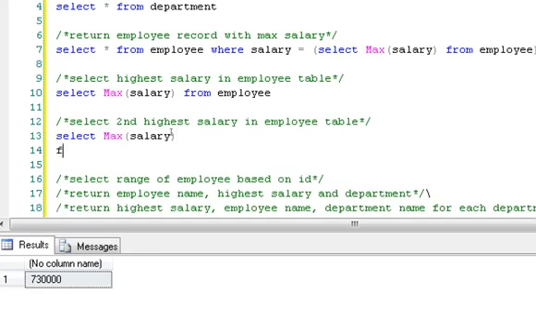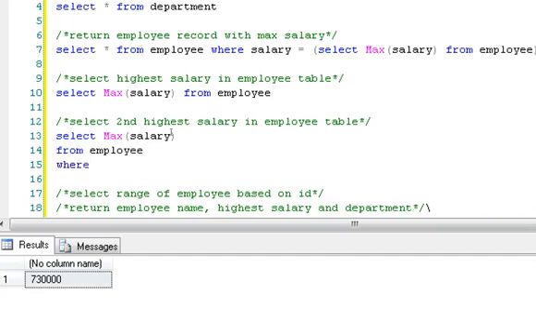Select max salary from employee where salary not in. Now, this not in is basically used to add a filter to this query that is going to be the opposite of equal.